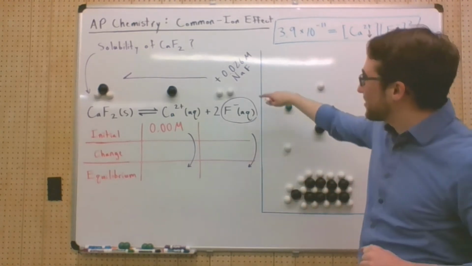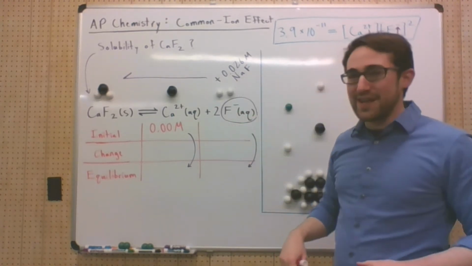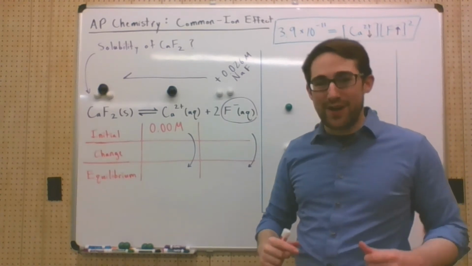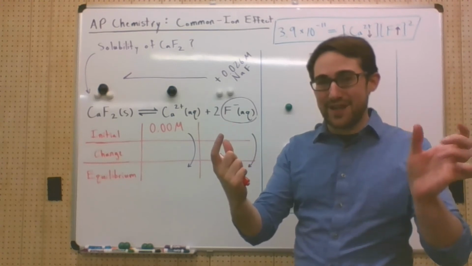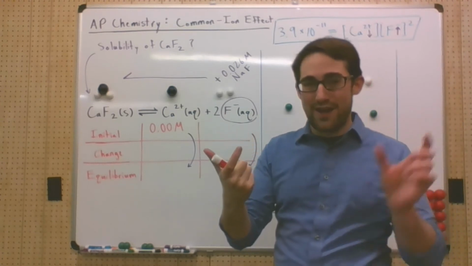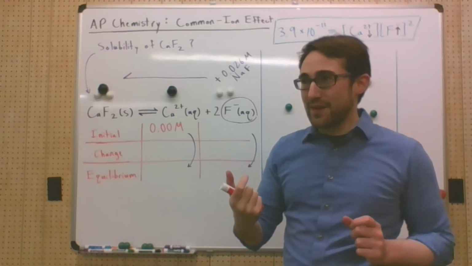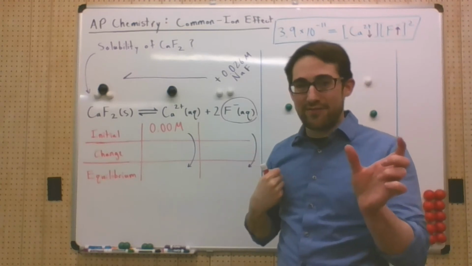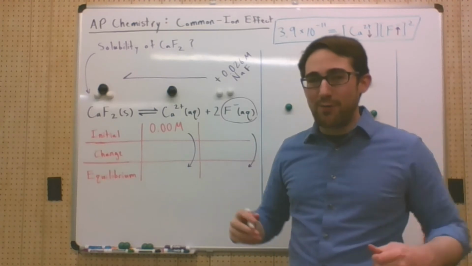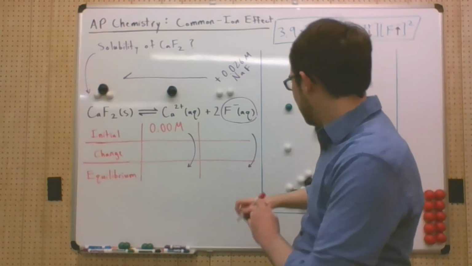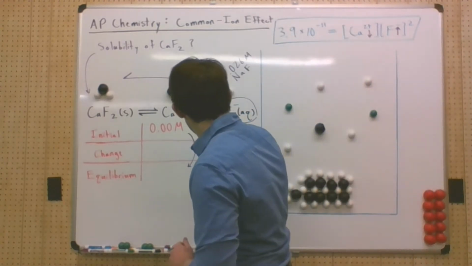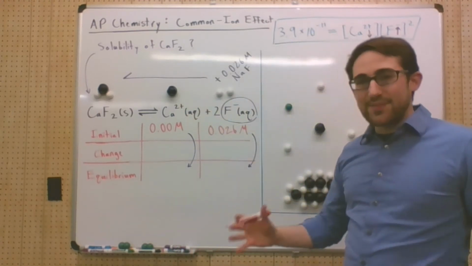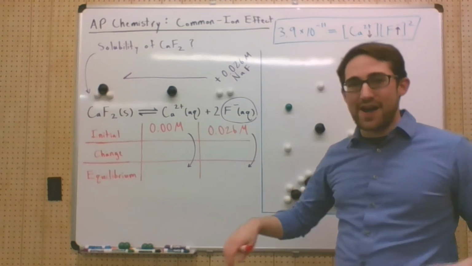So if our concentration of our solution of NaF is 0.026 molar, well, the NaF is going to break up into an Na+ and an F-. So a mole of NaF makes a mole of F-. So whatever our concentration of NaF is should be our concentration of F- separate. So what we're starting with is some concentration of F- ions already.